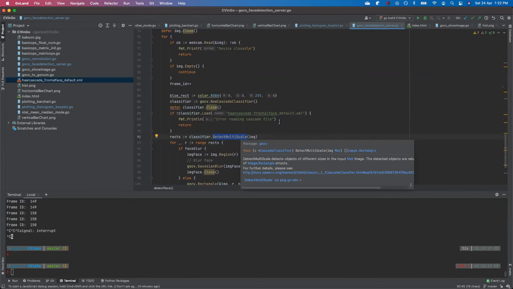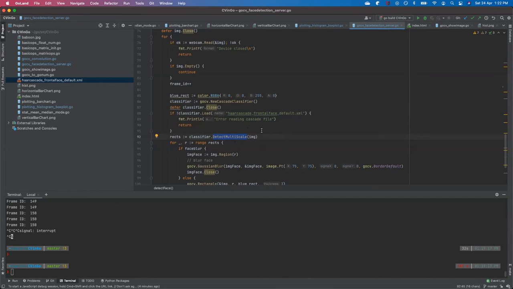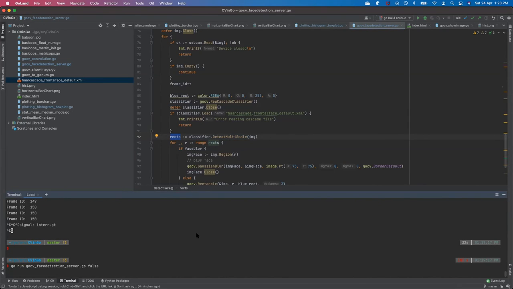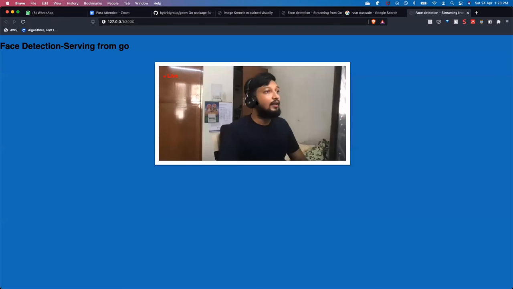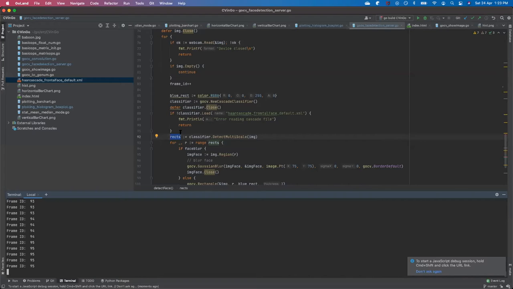And this is again a window-based method. So this Haar cascade is a type of window kernel which applies across the image. So you will get various rectangles. In the demo, if you see, you are getting multiple rectangles, right? The classifier will simply give you the rectangles. And if you see, these are multiple rectangles. There is some false detection here, and these rectangles it will just give you, and you can iterate over the rectangles.